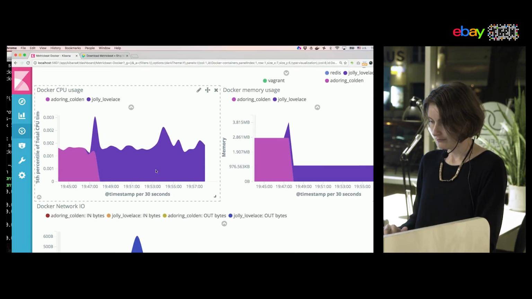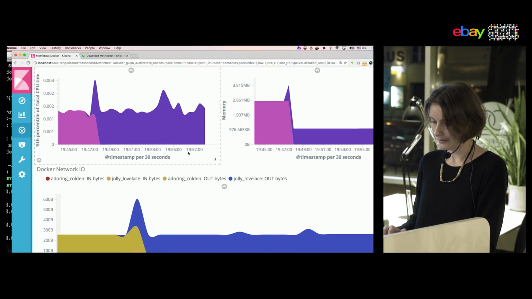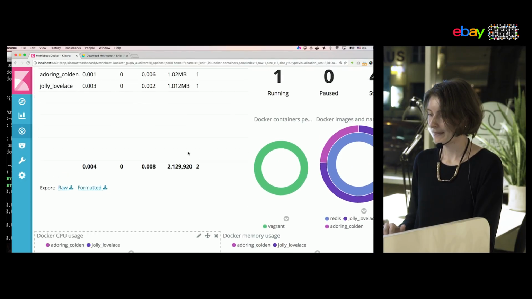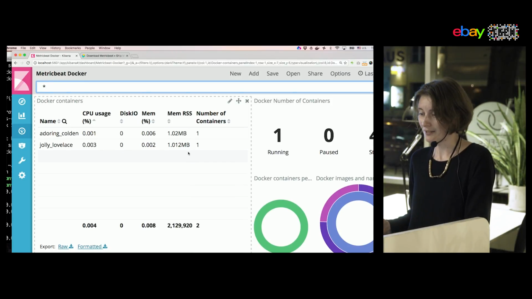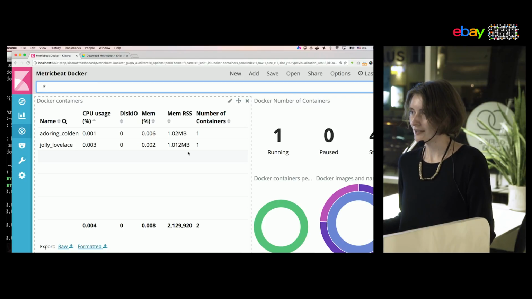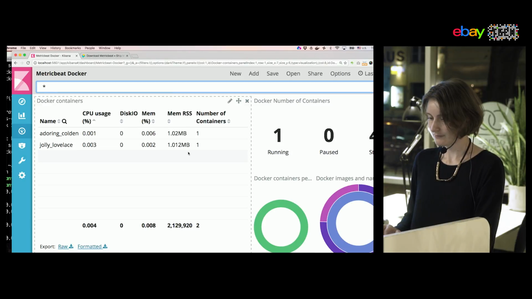And you can see some interesting graphs of how the CPU usage evolves over time and things like this. And of course, these dashboards are just a starting point for your own dashboards. So you can use this to customize or create in addition other dashboards that suit your needs.